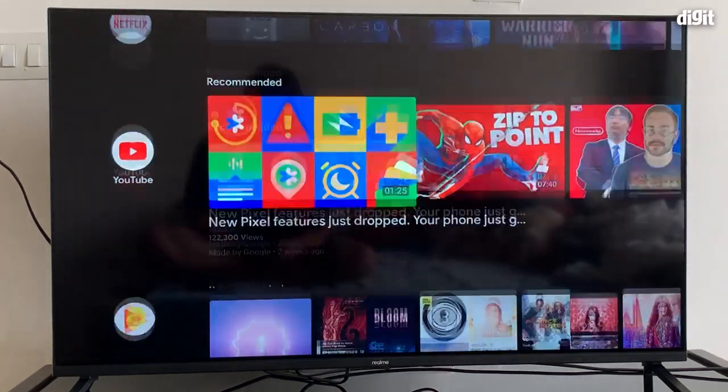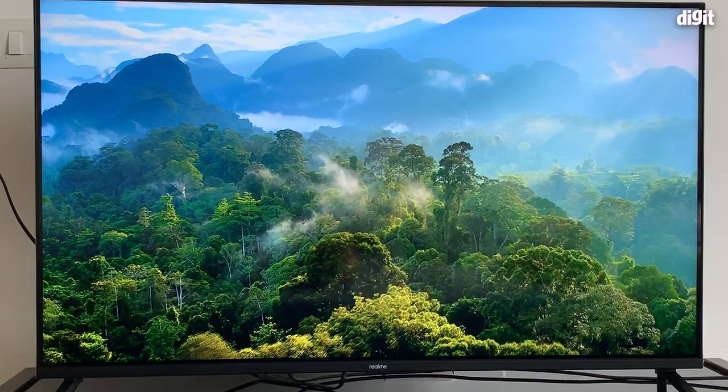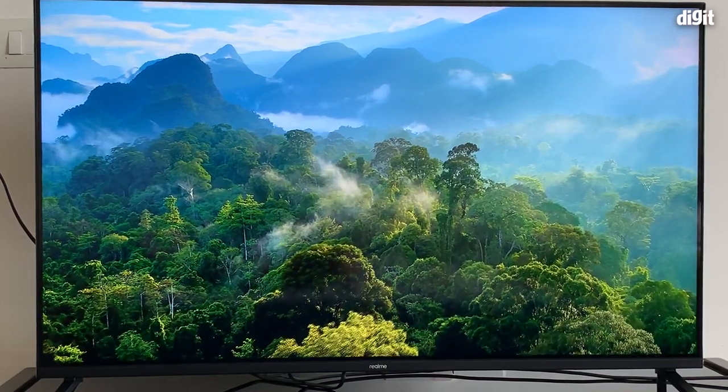So what would we say overall? Now, a TV that we really loved for about 23,000 rupees was the Oneida Fire TV, and that is a full HD TV. It does not have HDR, which in this case is a good thing. And apart from the audio, which was lackluster, that TV actually had some great performance when it came to the UI and the way the apps worked. And it was simply because it had a Fire TV built into it.